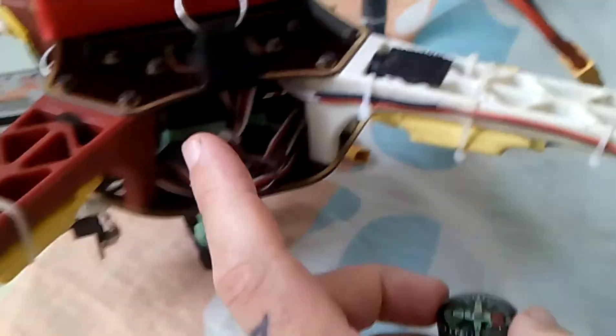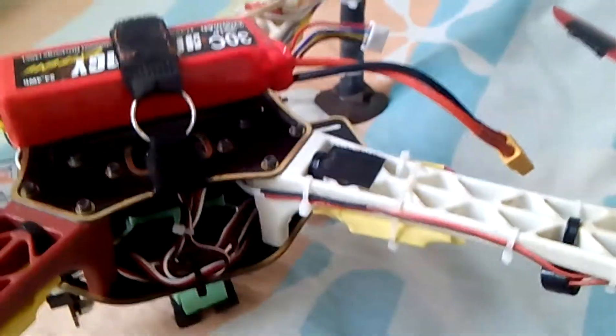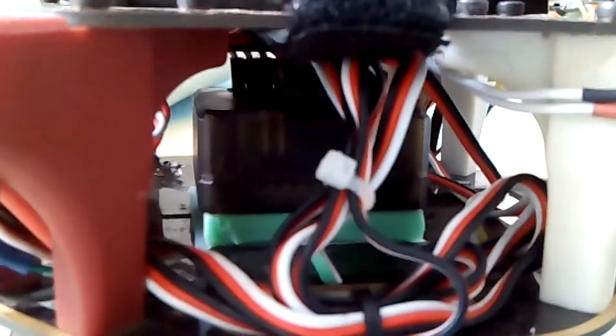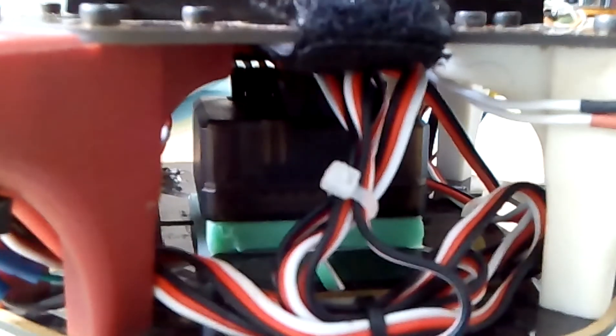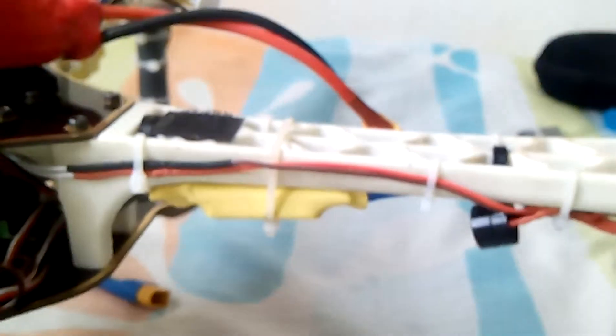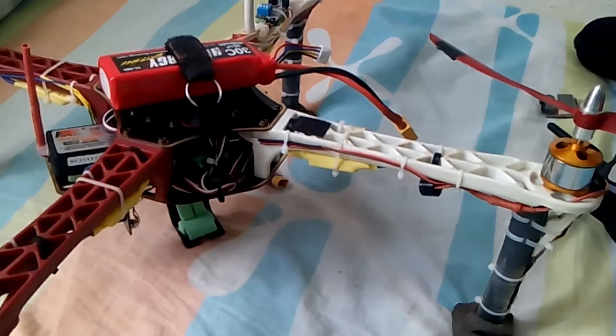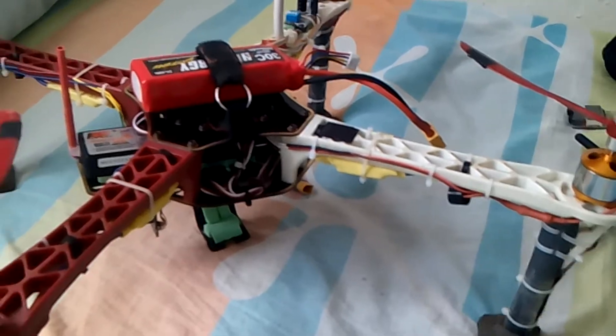Now imagine this next to the Flip 32 compass and imagine the kind of interference this will make. That's why I couldn't get my magnetometer to work fine. That's why I put this long wire and put the beeper here far away from the board, which is here in the middle of the quad. See, all the way here. That's as far as this, and now it works just fine.